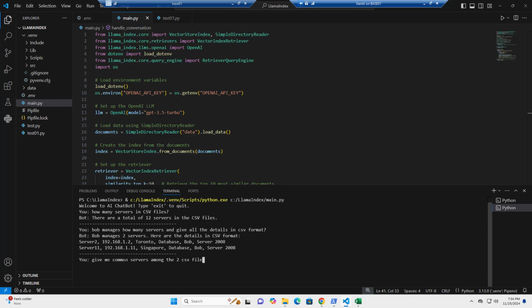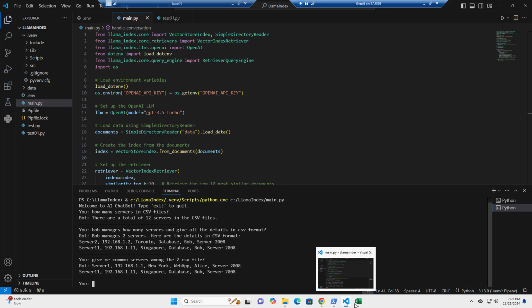Give me common servers among 2 CSV files. I want to compare those 2 CSV files and then give me the common servers among them. Okay, server 1 and server 11 are common in both CSV files. Let's go and take a look.